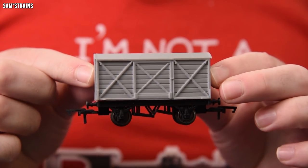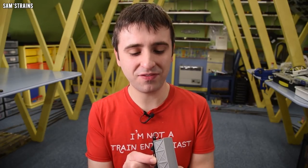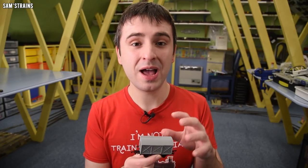And similarly, by the way, scaling up has the opposite problem. Things become much coarser and less realistic if you scale them up. So it's really difficult to just scale models down and have them work. To get over that problem, I've decided I'm going to try and scale this model. This is one of my 3D printed vans, and this doesn't really have any fine details on it, so I'm hoping that most of this stuff can be scaled down.